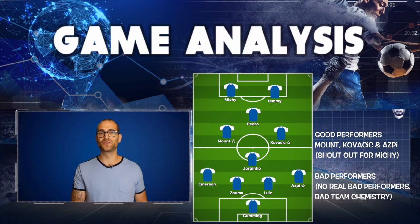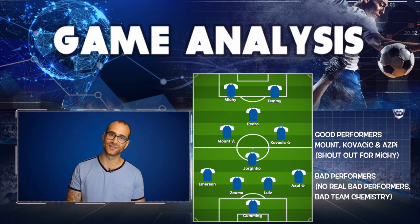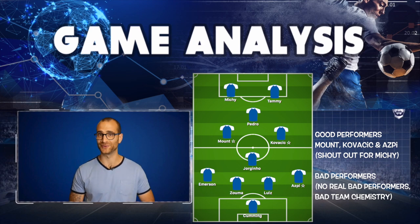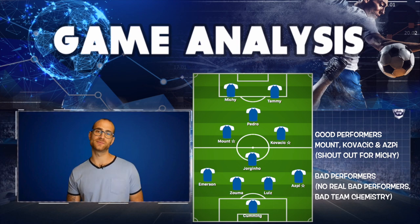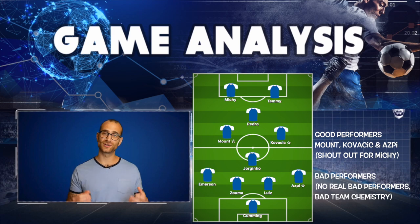The opening stages of the second half were played at an incredibly fast pace with a lot of mistakes from both sides. Reading put on some early pressure on Chelsea and in the 49th minute forced a good save, winning themselves a corner. Reading converted from that corner in the 50th minute — a good delivery, testament to their strength at set pieces. But it was poor defending from Chelsea and even worse, non-existent marking at the back post.